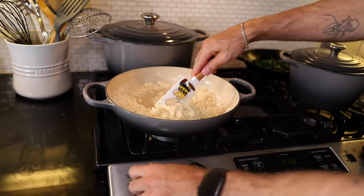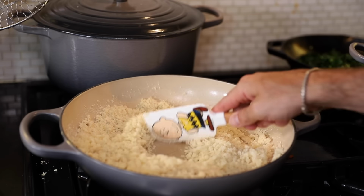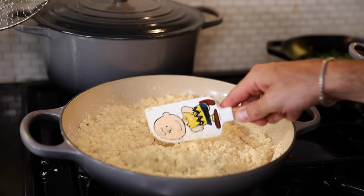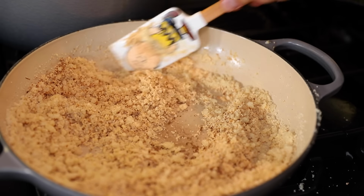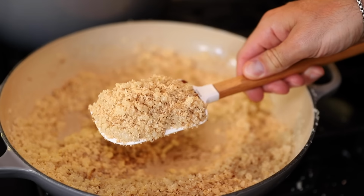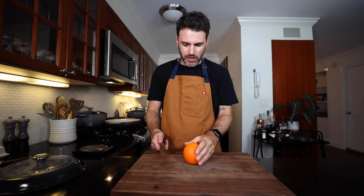I gotta turn down the heat. I'm just gonna add in a pinch of salt. Keep it stirring constantly for around 10 minutes until it's slightly toasty and crunchy. I know what I'm looking for, and I'm not gonna lie, it's taken around 20 minutes. Toasty and crunchy.